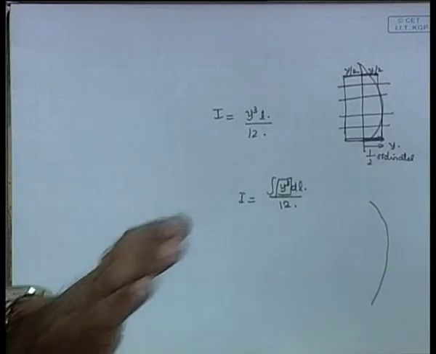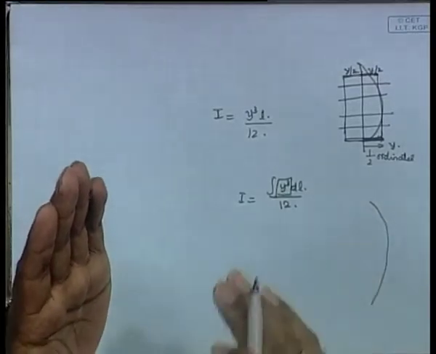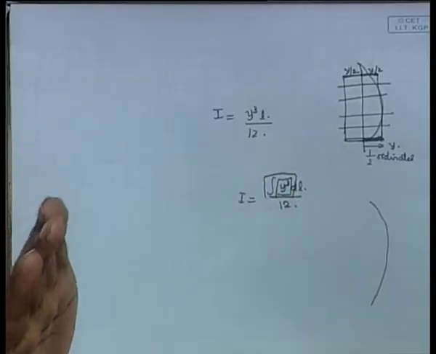So what exactly do you have to sum here? You have to sum to get this I. You have to sum the half ordinate cubed. So this half ordinate cube you have to sum over the whole length of the ship. That will give you your I. I am explaining from the basics so that you know what is this I and how it is coming here.